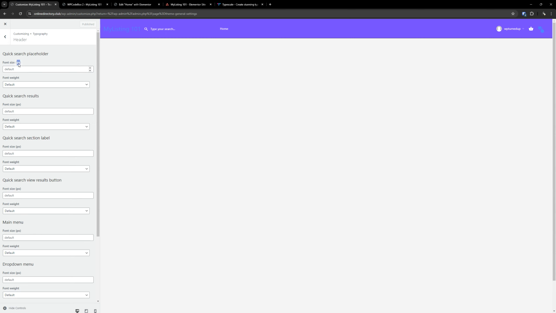If you're an inexperienced user, you're not comfortable with CSS, you're not willing to download CSS packages from the club, you don't have a developer that you're willing to hire, you're not willing to use tools like CSS Hero, or other CSS tools that allow you to change things from the front end, you're not willing or able to do all that stuff, then yeah, you need to use this if you want to change some of these fonts, the typography. But it's just best if you avoid it if you can. So again, you just have pixels. You have no other option, just the old antiquated pixels, which you shouldn't be using anymore.